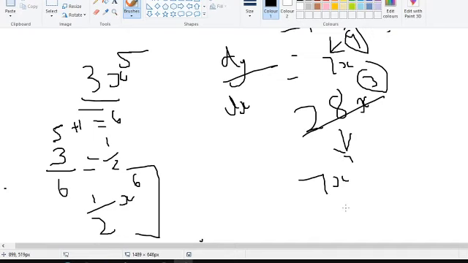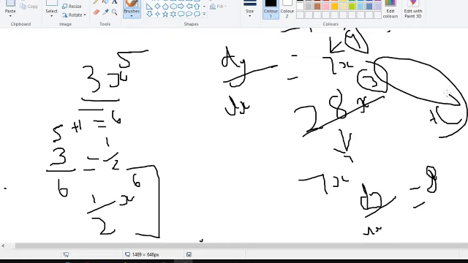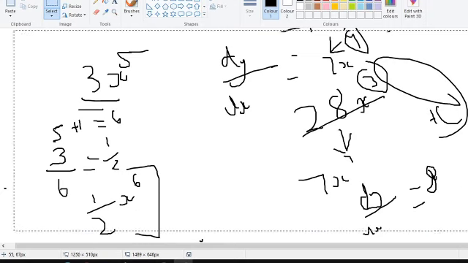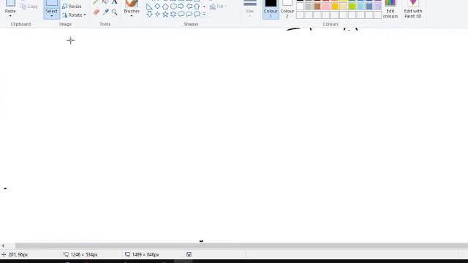But then what happens if you do dy by dx of 8? You just get nothing, it just goes away. So for that reason, whenever you do integration, you have to have a plus c on the end of it. That plus c is a constant. It kind of connotes the idea that there is probably something else there. It could also be a 0, but we just don't know what it is.